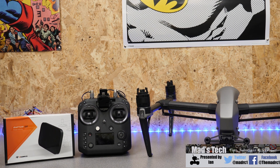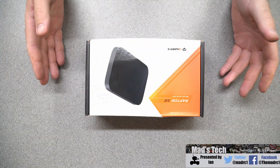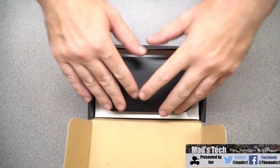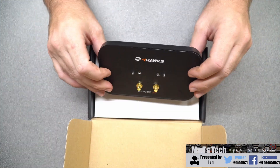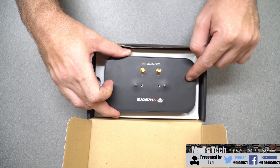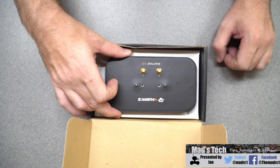First we're going to take a look at what's included in the box and show you how to fit it onto the remote. When you open it up you will find the antenna on top. Just like the DJI one, it is a patch antenna, and when you flip it over on the back you'll find a couple of mounting posts alongside two RP SMA female connectors for attaching it to the radio itself.